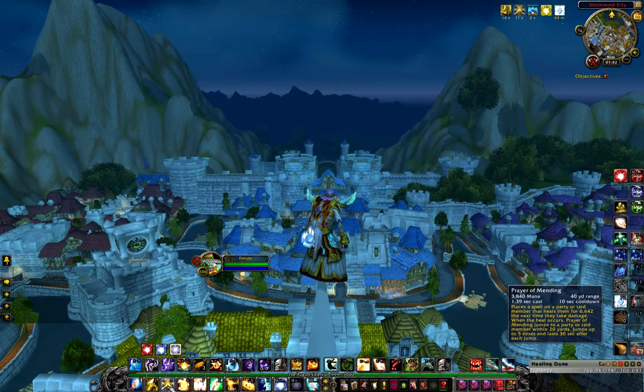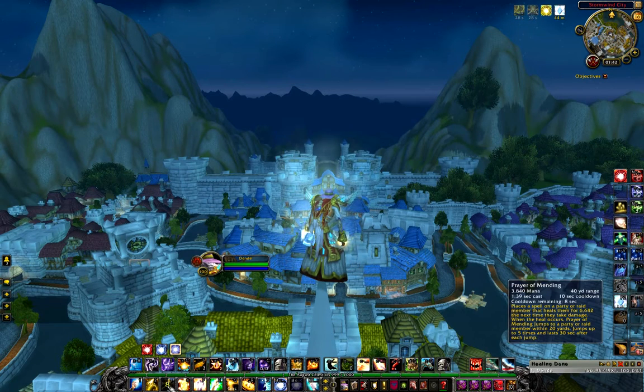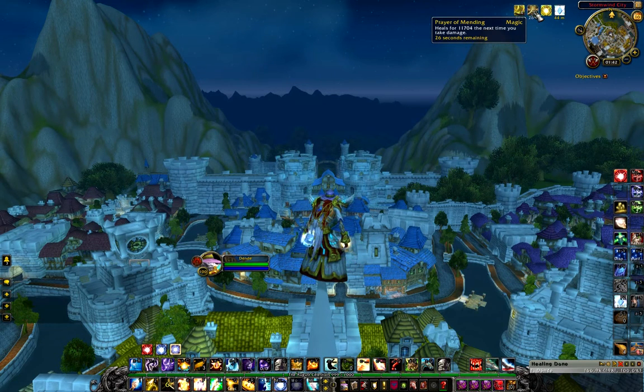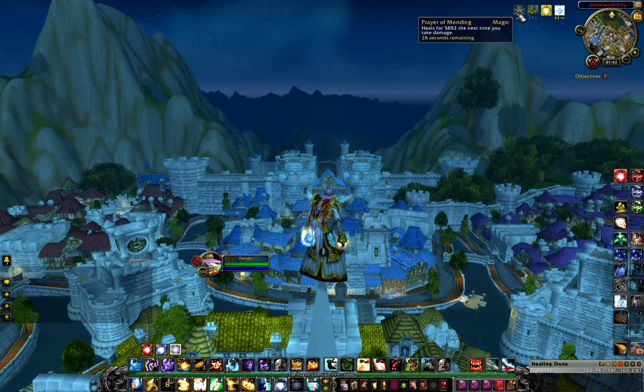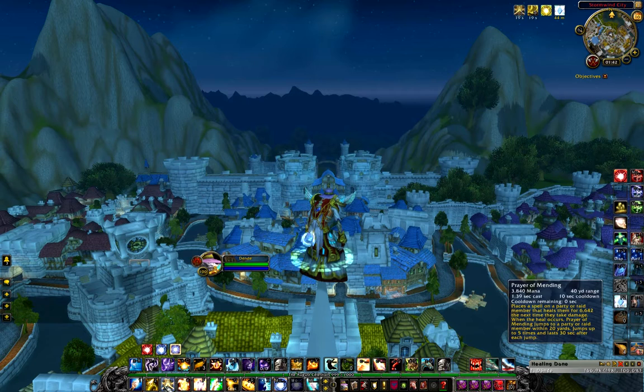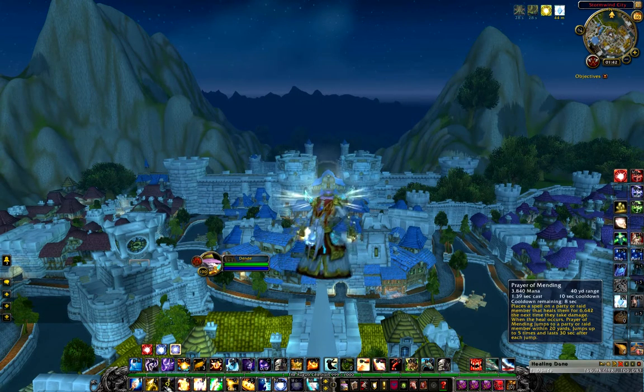Now on to AoE heals. Prayer of Mending is a spell that when cast on a target heals them when they take damage. Same as Earth Shield from Shamans. But Prayer of Mending has 5 stacks, and when it heals the target, the rest of the stacks go to an injured party or raid member. So in essence it is an AoE heal, just not so reliable. It should be used on cooldown, however.